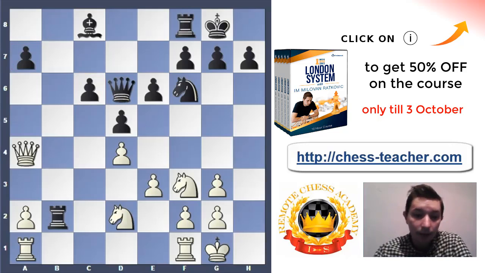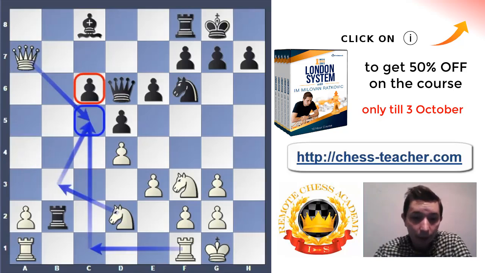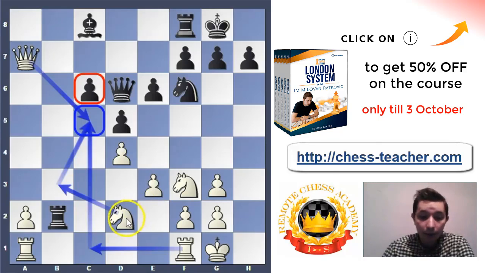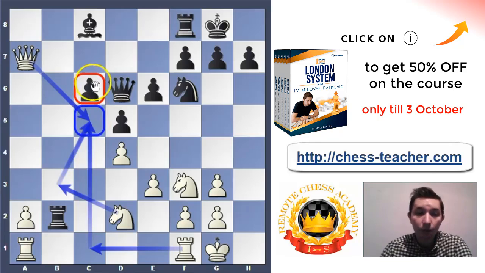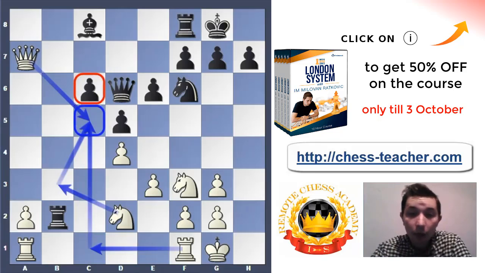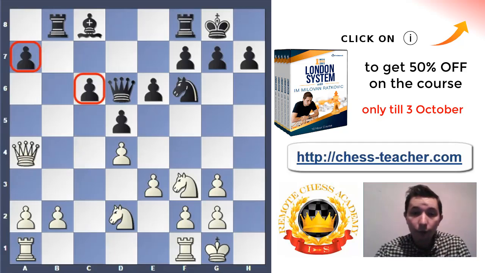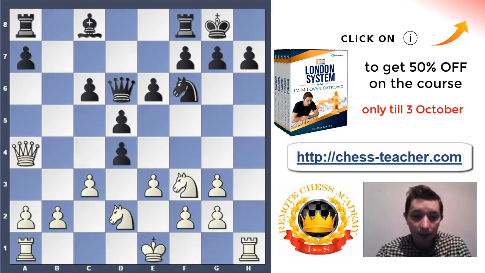So for example, he takes the pawn on b2. We can take on a7, and you see what white is planning to do. Rook from f goes to c1. Then this knight from d2 goes to b3, and then jumps to c5, and you see that the c6 pawn is an isolated pawn and a weakness, so we are going to create pressure on that pawn. One more thing, we have a very good a pawn, that's a passed pawn. We are going to advance it, and who knows, maybe that pawn is going to bring us a victory in this game. It's not an easy situation for black on the queen side. You see that he has weaknesses there.